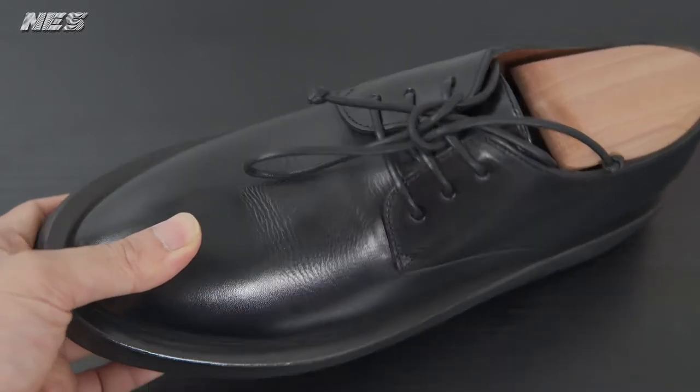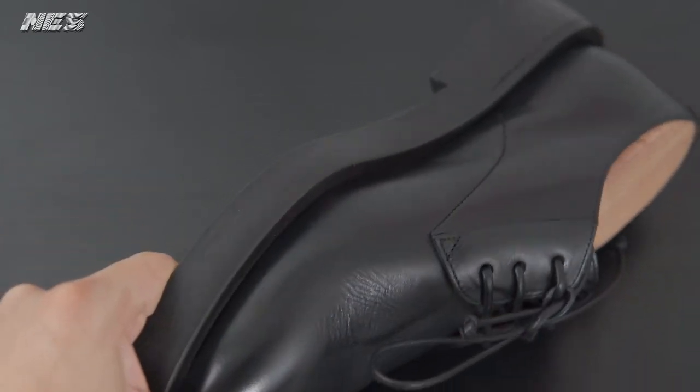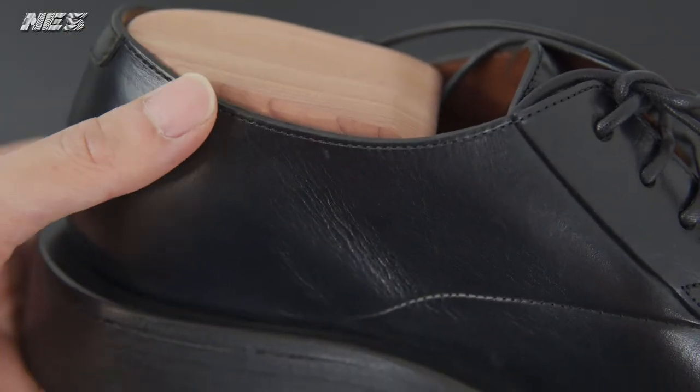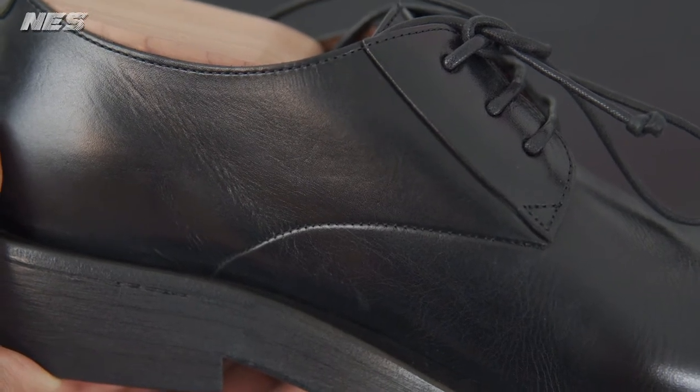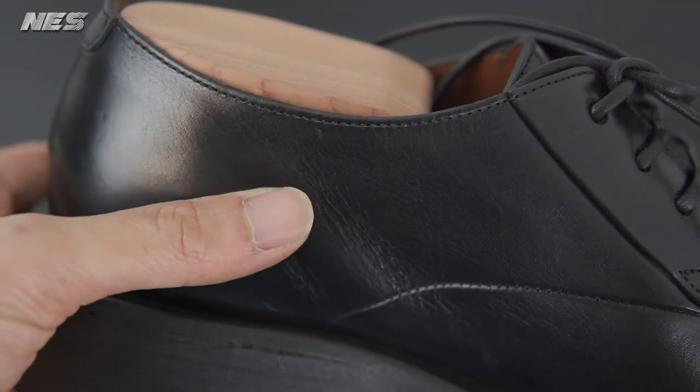But this brand completely changed my thought. If there are any viewers watching this who own a pair of Marcel, they know exactly what I mean by quality — it's much more than just a high-end expensive shoe. Marcel, as a brand, pays attention to detail to the finest: from the stitching to the turned edge right here covering the seam. You don't see a lot of stitching — it's very minimal, like five stitches per centimeter.